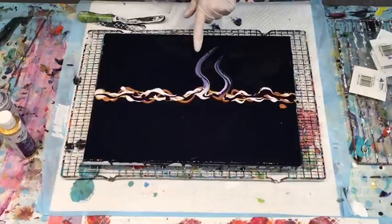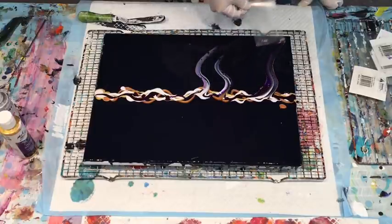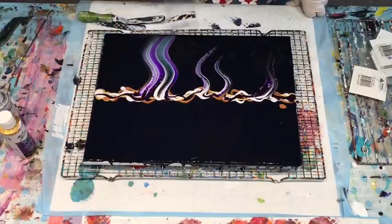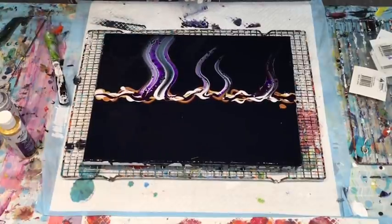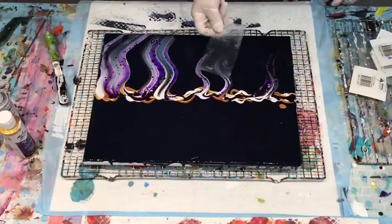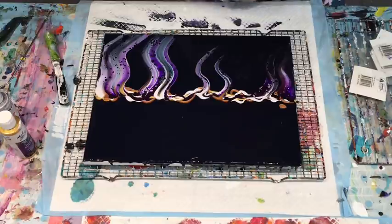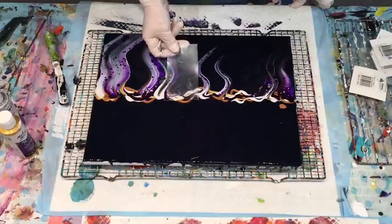Oh, that is so sheeny shiny. Maybe I'll do a bigger one here. I don't know if you can see this, but oh my goodness, look at this. Holy dooly. Wow, okay, loving it. Oh, you have to try this. There was me only wanting to do little ones, but now I've got such, I don't know if you can see this, but it is sheeny, shiny, gorgeous.